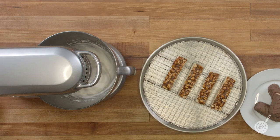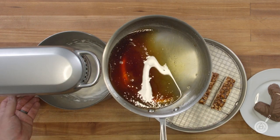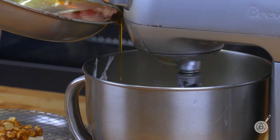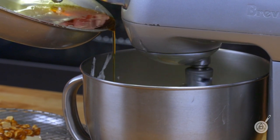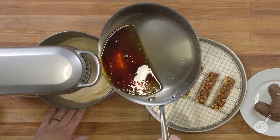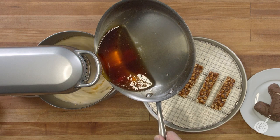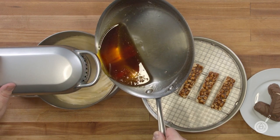Scott slowly pours in the white sugar heated to 302°F. The sugar also contains a little glucose powder to prevent crystallization, so the finished nougat won't turn crunchy as it sits. The heat from the sugar cooks the vegan gelatin, which then sets into a beautiful texture when it cools. The vegan gelatin is the only ingredient in this recipe that requires heating — the Versa Whip itself does not.